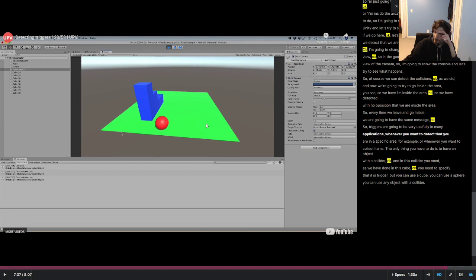Alright, got it. But isn't it... Okay, I'm confused as to what the meaning of convex is in this situation.